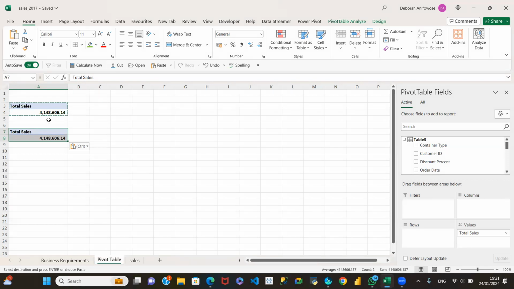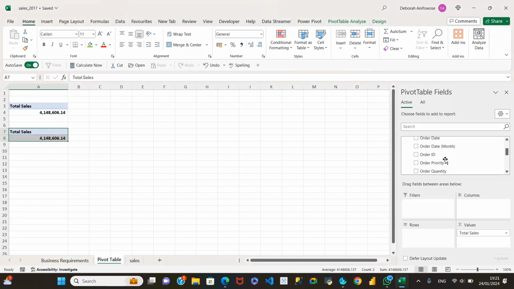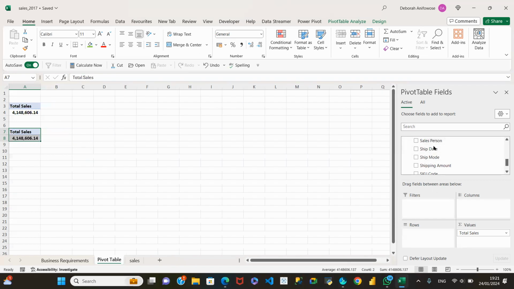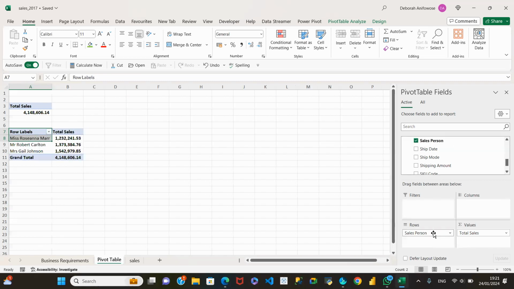We are now going to split this between the salespersons. And we know that we've got 3 salespersons, okay? So all I'm going to do now is click on the column that's got the information on salespeople. Salesperson is just right here. I'm going to click on that. If you don't want to click, you can always drag this down to where you want it to be.